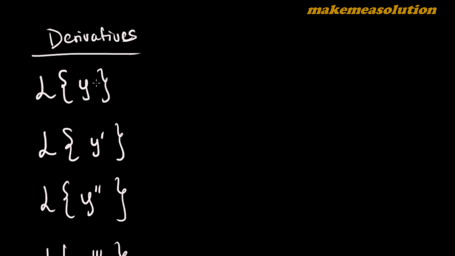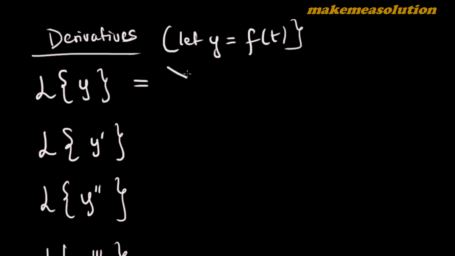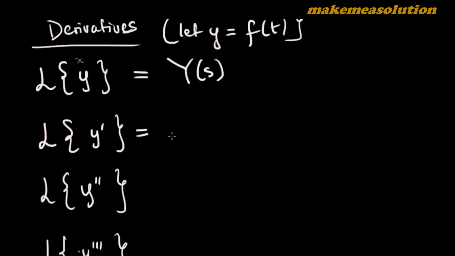When you find the Laplace transform of y, of course we are assuming that y is a function of t in this case, because the Laplace transform transforms a function from the time domain to the frequency domain. When you take the Laplace transform of y, you're going to get capital Y of s. If you take the Laplace transform of small x, you're going to get capital X of s. When you take the Laplace transform of the first derivative, time will not allow me to prove it here, but I'll prove it in another video in the future.